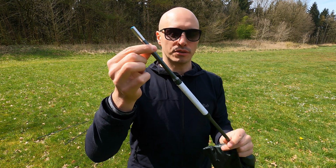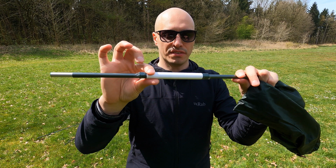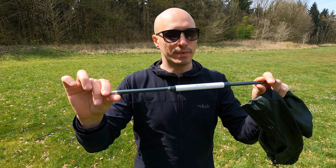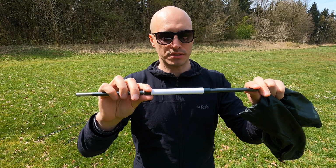So you can fully replace one section, and this bit you could just use to piece 2 broken sections together basically. Instructions are included, but you'll need some sort of duct tape.